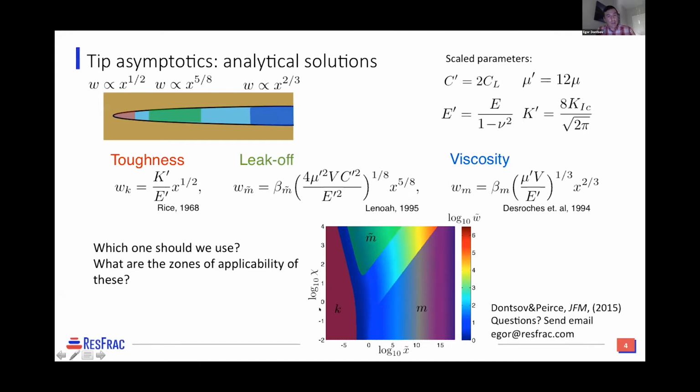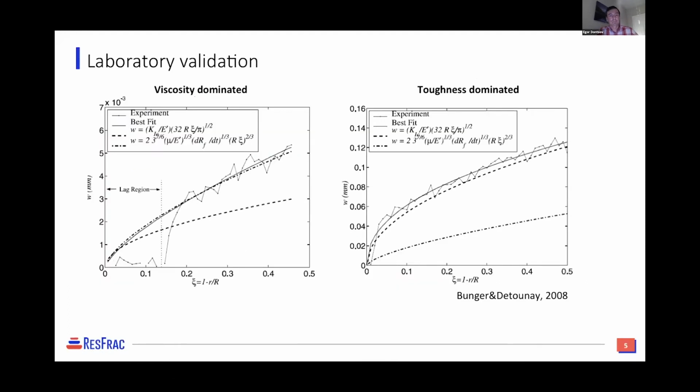And the advantage of doing the dimensionless parameters, by the way, is that if you count the number of parameters even for these problems, you have leak off coefficient, viscosity, Young's modulus, toughness, velocity, at least 5. And here only 2, right? So it's much easier. I mean, if you go from 5-dimensional parametric space to 2-dimensional, it's much easier to analyze. And this is not just fancy math, right? It has been observed experimentally.